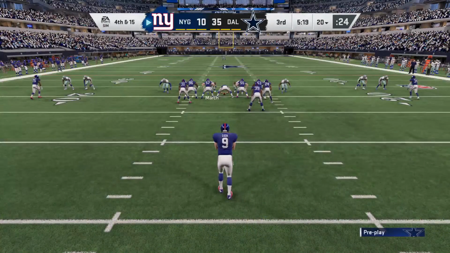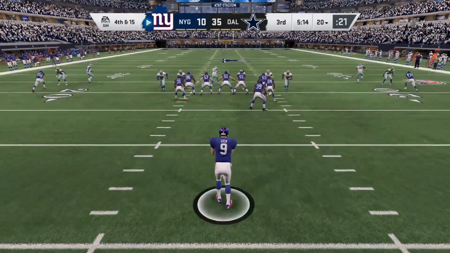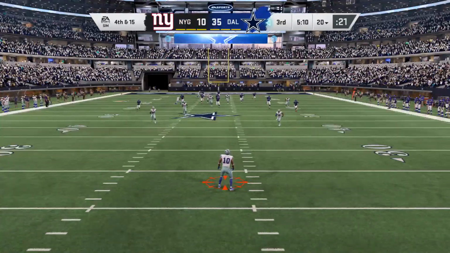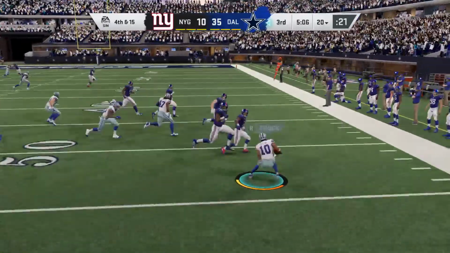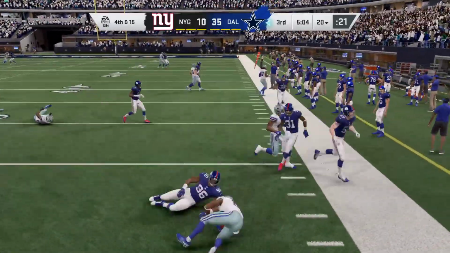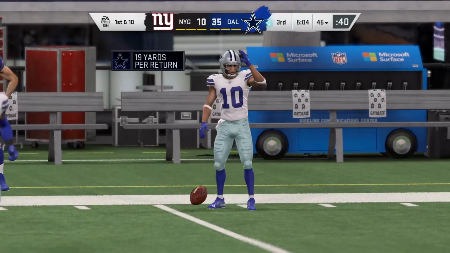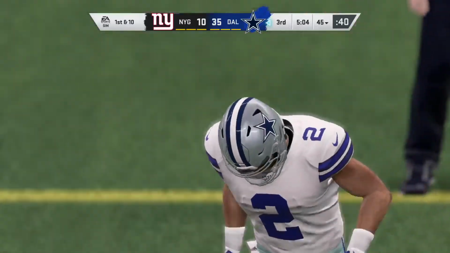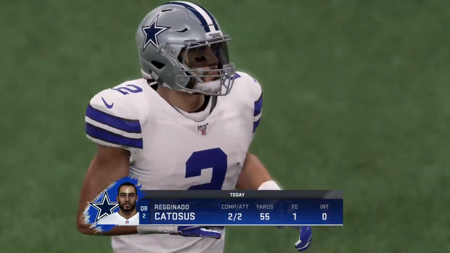Here's Riley Dixon now as the drive goes backwards, so he's on to punt it away. Here's Austin. 21 yards. Well done on the return. And possession will switch hands, 1st and 10. The Cowboys offense heading back out and ready to go again. They have the lead here.